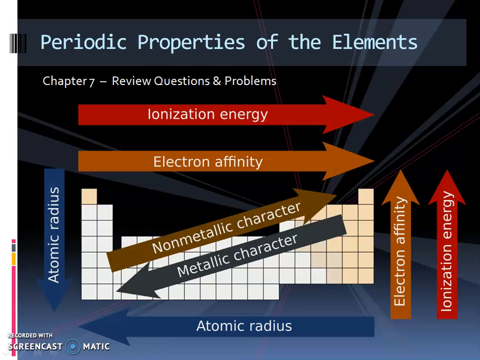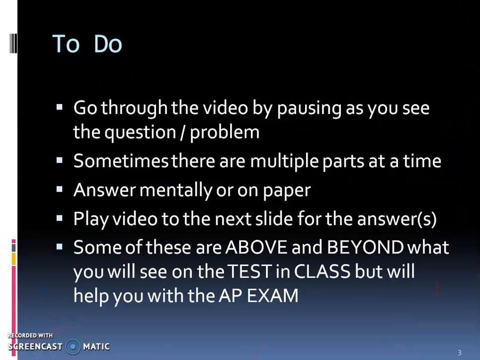Again, this is a nice visual to understand the trends of the periodic table, those elements. The arrow shows the increasing. So in other words, from left to right across a period, the ionization energy increases among those elements. So again, you might want to pause or take a screenshot. Again, this is really helpful.